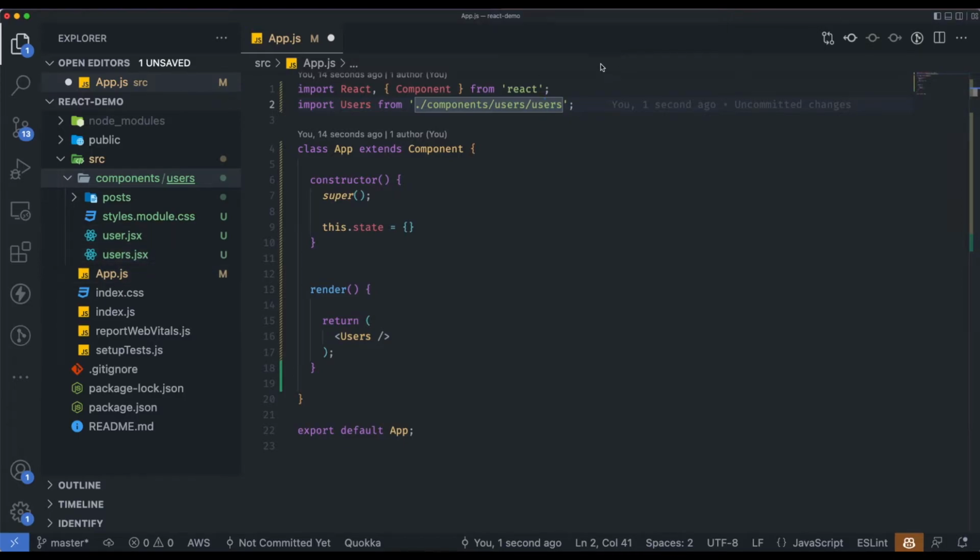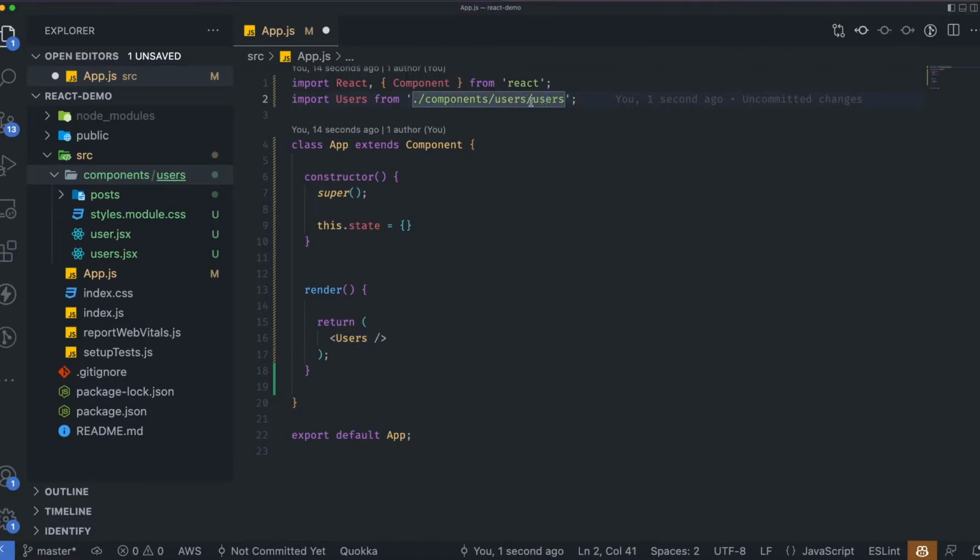So this is the file that I'm pointing to, and I can name it whatever I want, but it's recommended to use the name of the component as it is. Also, we need to make the first letter capital, so make sure you do that as well. This is how we can import a component into the JSX.